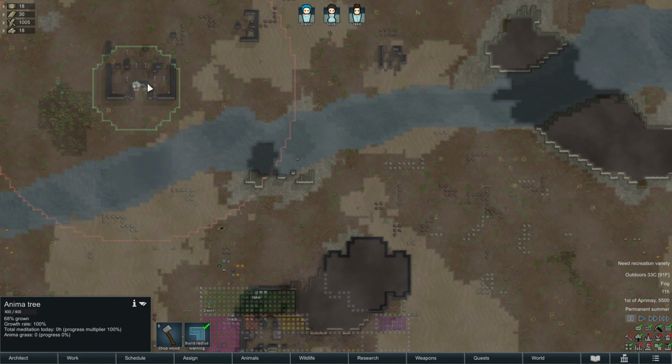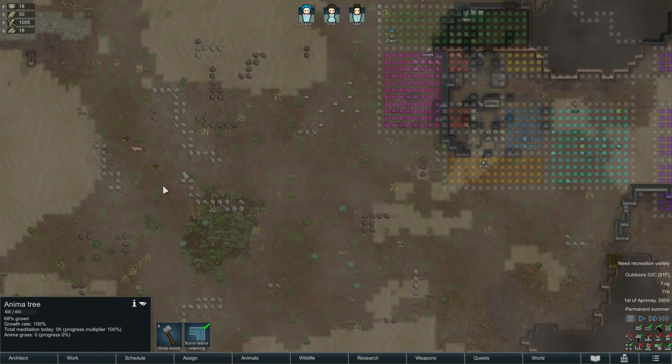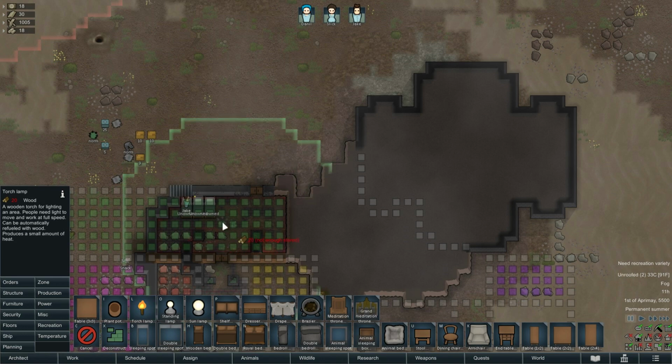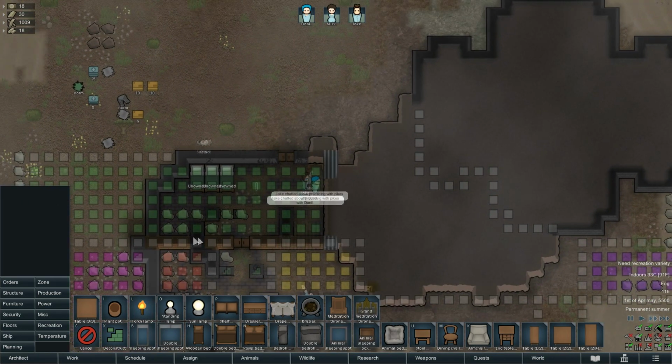Now, the tree up there is quite useful. It's not so close that's going to cause a problem with building. I think a little torch, just for now, would be good. Let's get a little torch lamp up. It's pretty dark in here.